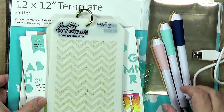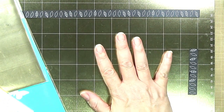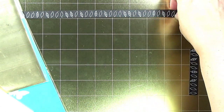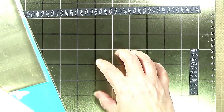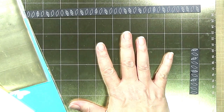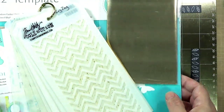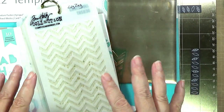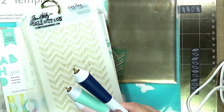The other thing I want to look at is today I'm going to be using the We Are Memory Keepers foil quill magnetic mat. I have found this to be a great tool, especially when working with stencils or projects — you can keep your projects held down with magnets. It is a heat resistant surface, so it protects your table underneath it. But if you don't have this, a glass mat is probably your next best option — anything that will protect your table from heat, especially if you're working on your dining room table.